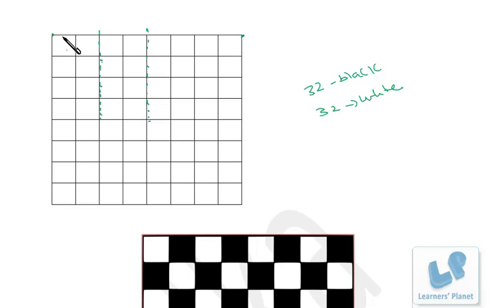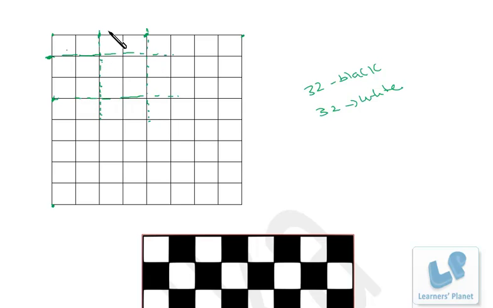Out of these 9 points, I select any 2 points from a row, suppose these 2, and out of the other 9 points, I select any 2 vertical ones, suppose this and this. If I match them, I'll be getting a rectangle. In this case it is a square, but that is also one of the rectangles. So A, B, C, D is one of the rectangles.